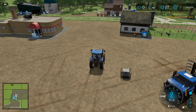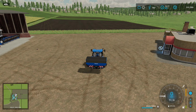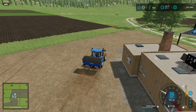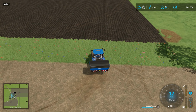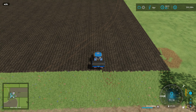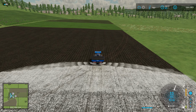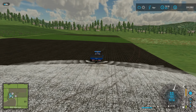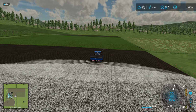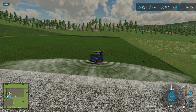And we'll get the tractor started spreading lime. All right, let's see if 8,000 liters is enough for this whole field. I have a feeling it's not going to be, but we'll see. I always have trouble judging this, so we'll see what happens. I got pretty close. Now, is it going to keep going? Yes, yes, it is.